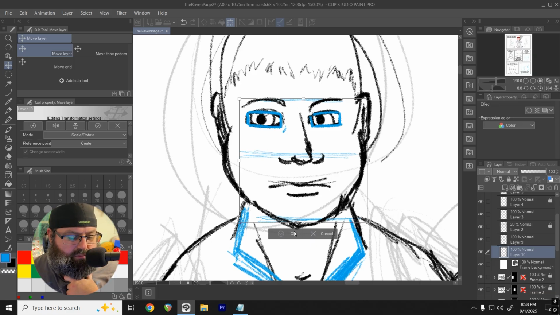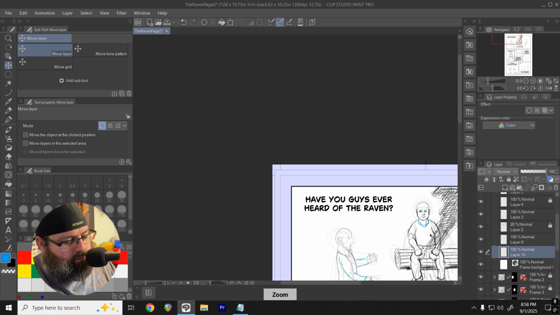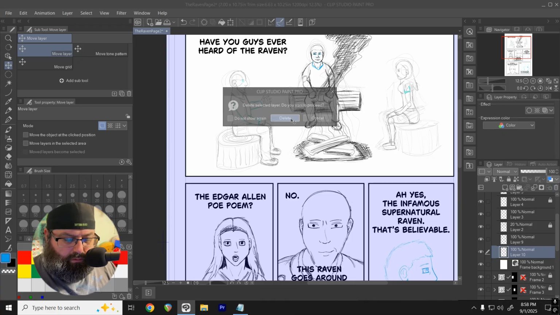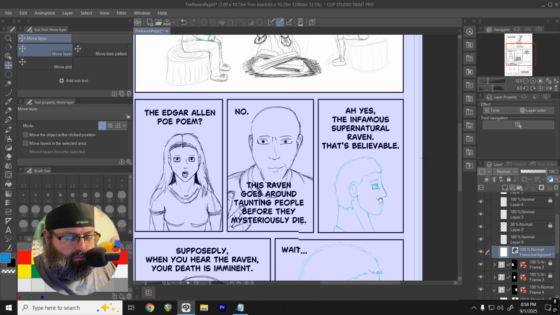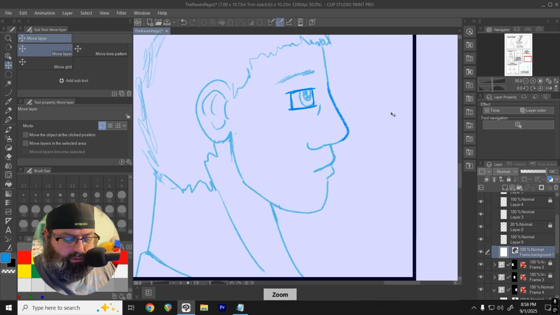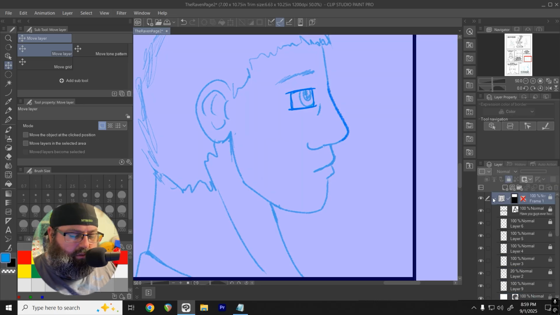So that's not really the problem. He's a little round here, and when you look at him down there, it looks kind of off. I just got to fix his nose a little bit here. Let's lock that layer.